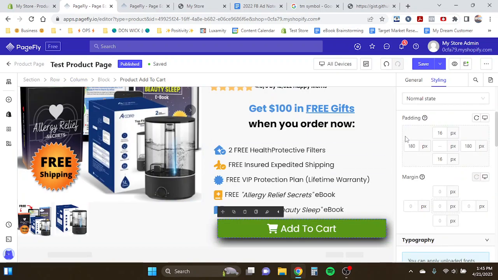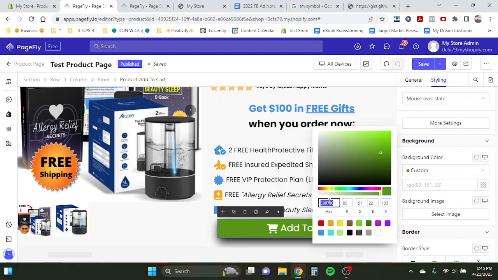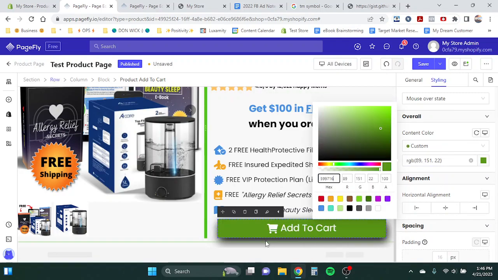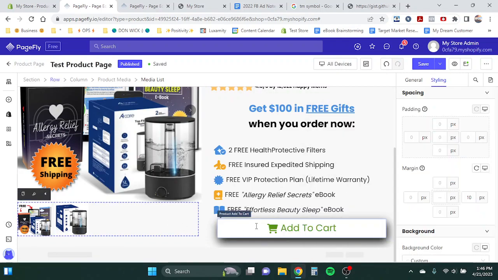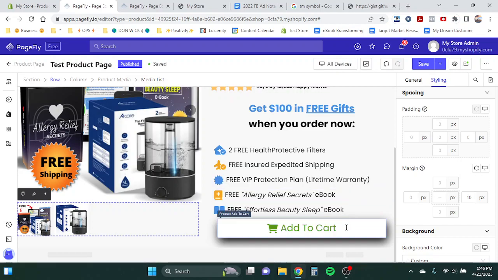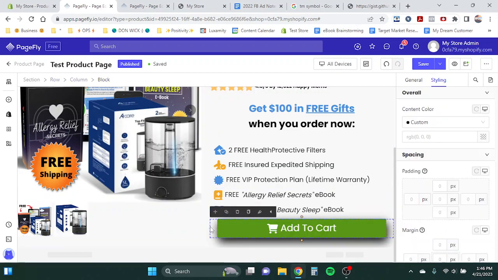And also, we're going to click up here on normal state. You're going to click mouse over state. So this is only applicable to desktop. But we're going to copy this because that's the add to cart button color. I'm going to change it to white. And we're going to go up here to content color, and we're going to change that to the green that's here. So that way, when you hover over on desktop, as you can see, it turns white. So it's another nice aesthetic thing that you can do, and also it helps people know that, okay, I'm over the add to cart button, so my mouse didn't freeze or anything like that. But again, it's also nice aesthetically to have that.